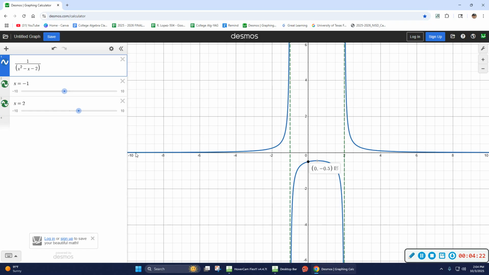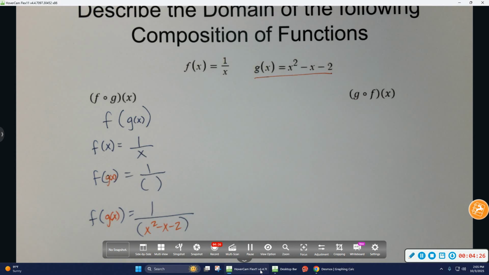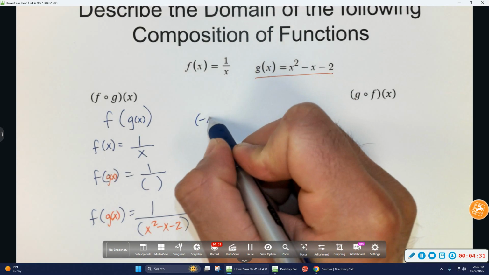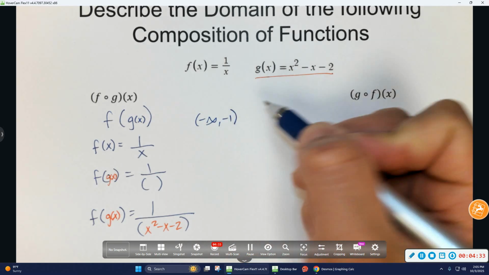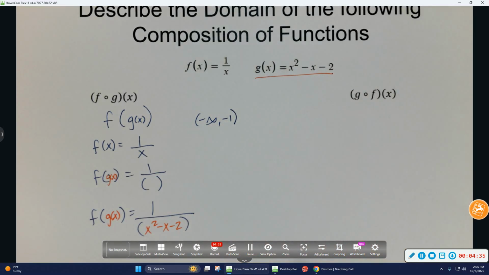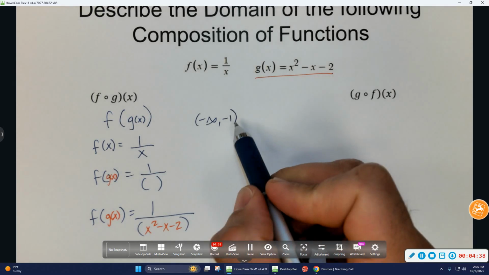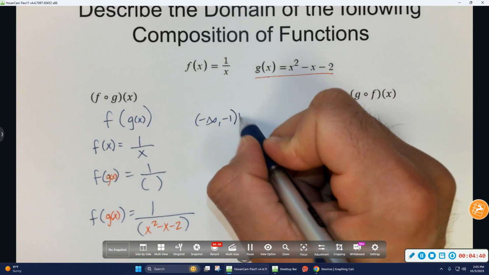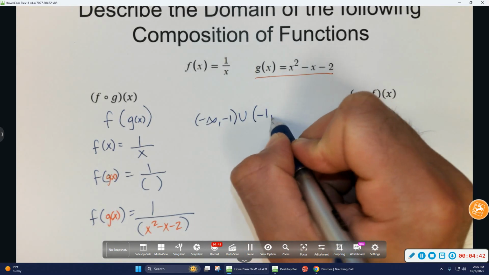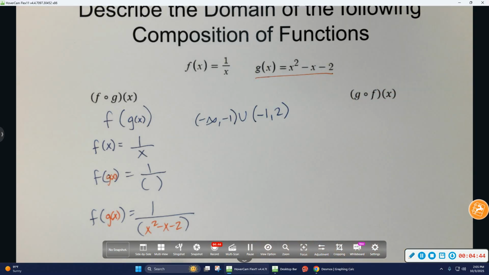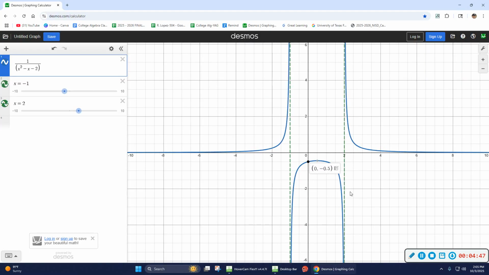Well, I'm going to go from negative infinity all the way to this value and not include it. So what's my domain? I'm going to go from negative infinity all the way to negative 1. Now, since it doesn't touch negative 1 and it doesn't exist at negative 1, I'm going to put a parentheses. Union. From negative 1 to 2, I have more values. We can refer to our graph. From negative 1 to 2, I have more values in the bottom. And then there's a gap at 2 again, and it picks up from 2 to infinity on the right side.